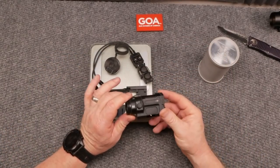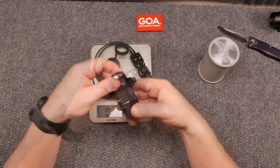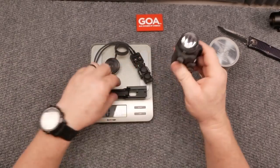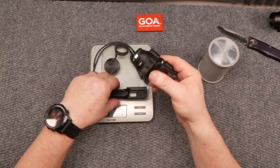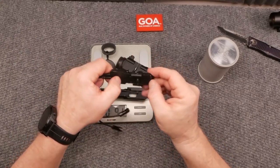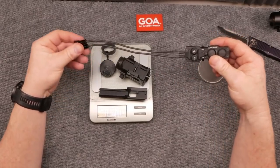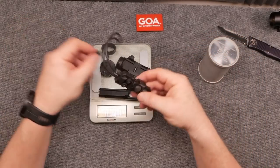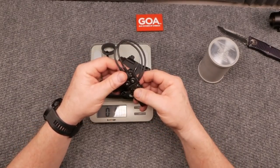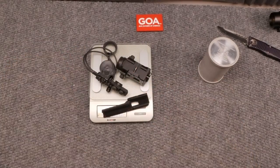This thing retails — the new Gen 3 is like $525. It's well worth it if you are into the nods. The Gen 3 version is $525 and this tape switch is $70. This thing is milled, it is a beast. When we go ahead, I'm going to reinvest in a new set of nods and mount this on the Wildebeest. Check this video out — let's get out to the range from a couple months ago. I thought you guys might like this.